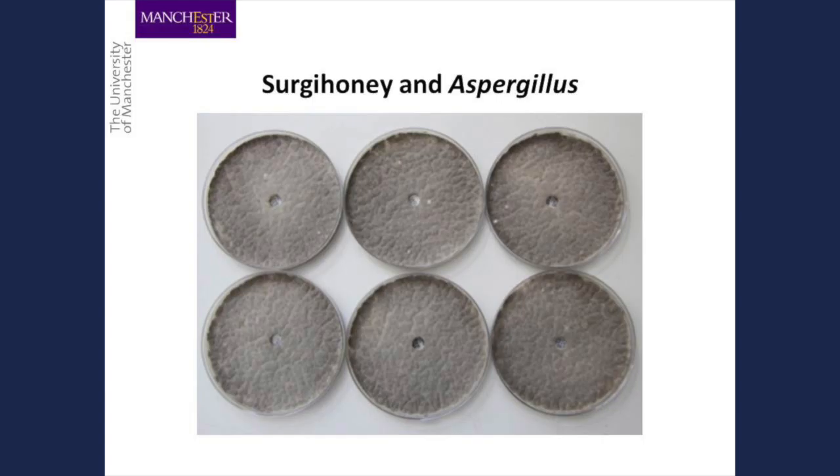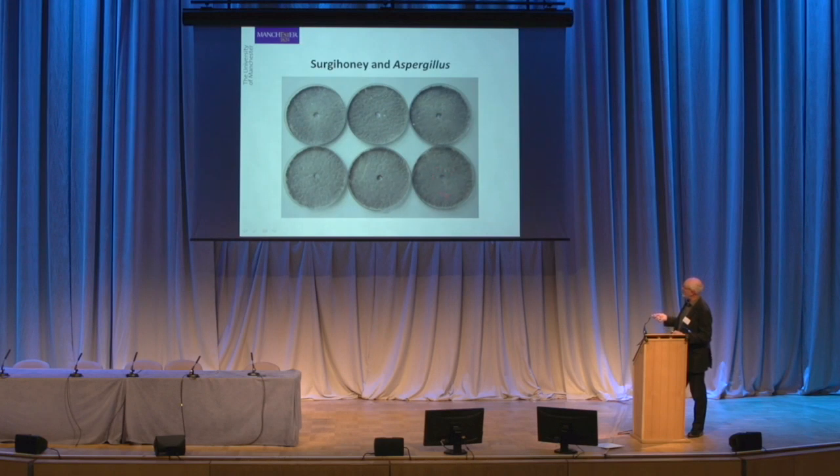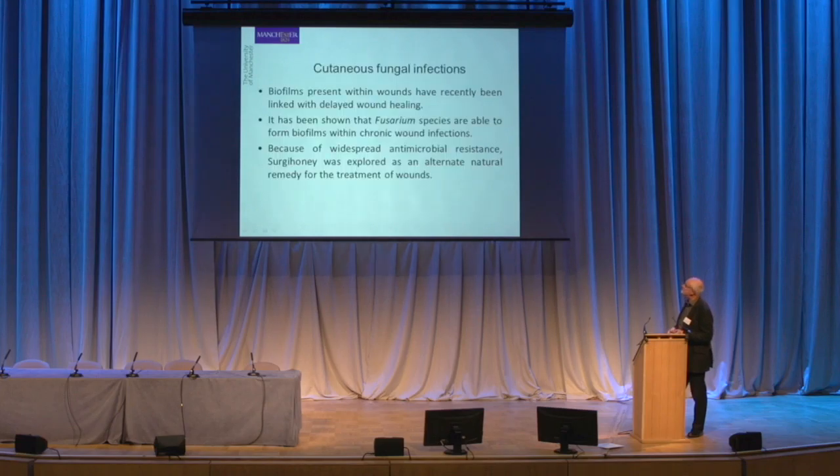Disappointingly, and I think this is something we have to re-explore and spend far more time on, this is Aspergillus fumigatus, and this slide would suggest there's no activity whatsoever using the same sort of experiment with 100% honey. This could just be because it's a very, very high inoculum and other factors, which did not demonstrate any activity of Sergi honey on Aspergillus fumigatus in this particular panel.